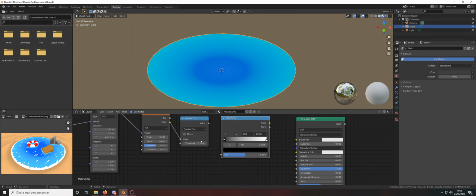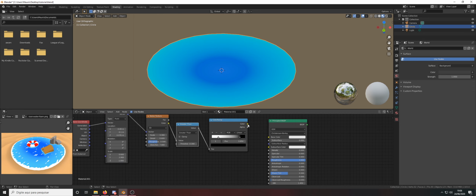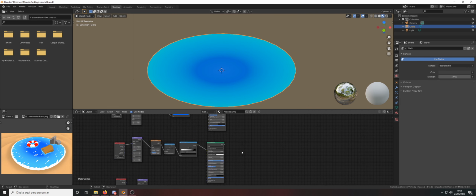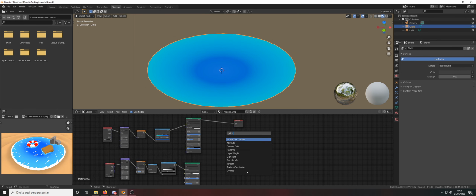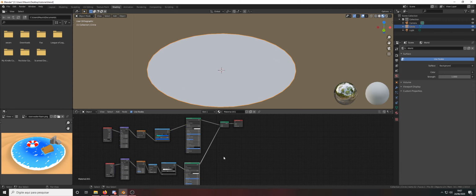Our threshold will be 0.3, connect here, and let's switch sides here, like that and like that, and let's add it to the base color. And to connect those two shaders, we are going to use another shader, add shader here, and plug this one into here.